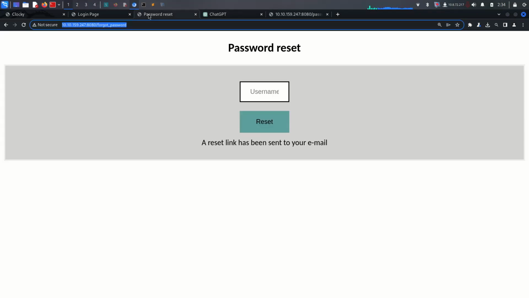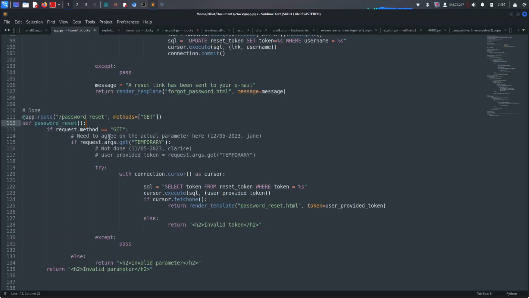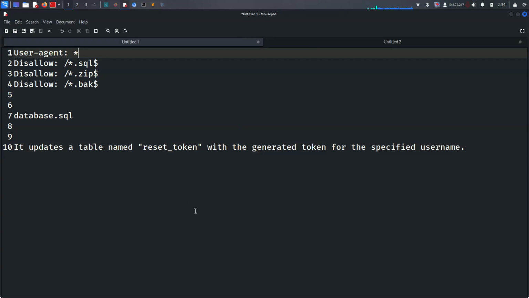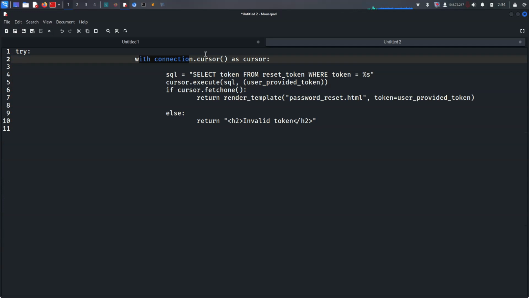So it looks like this, but we need to know how the password reset works. If request is GET, it's okay, temporary, and try, but it's not okay. So this is another thing we have to know about, and this is really important. Let me check here how it works: with connection cursor as cursor, select token from reset token where token equals, and execute SQL with the user provided token. And of course, fetchone is try to password reset HTML, and the token is the provided token.